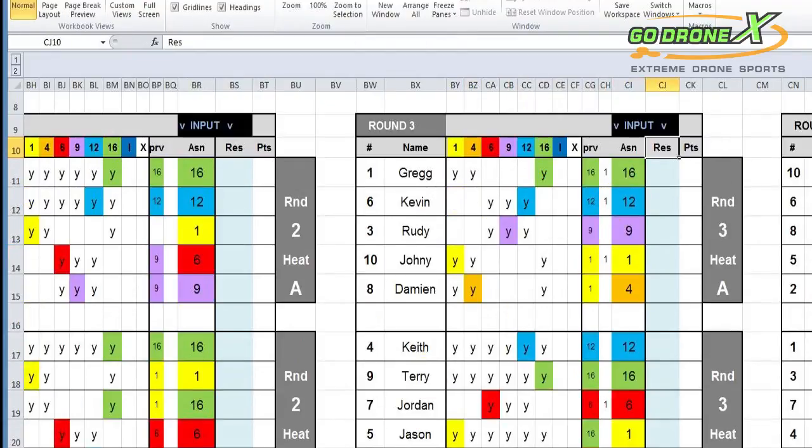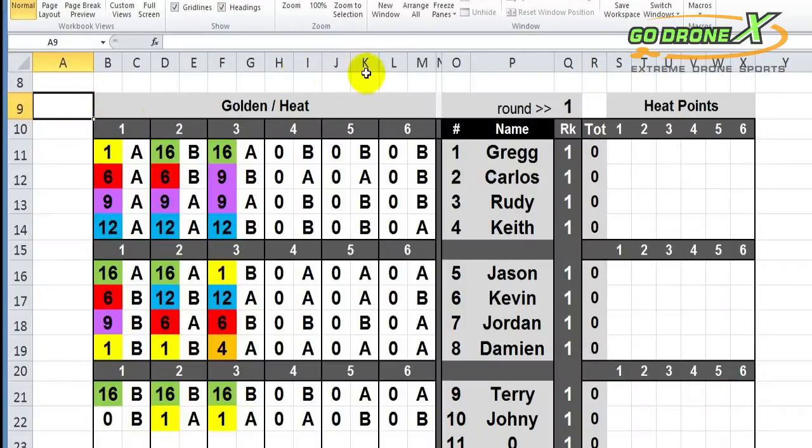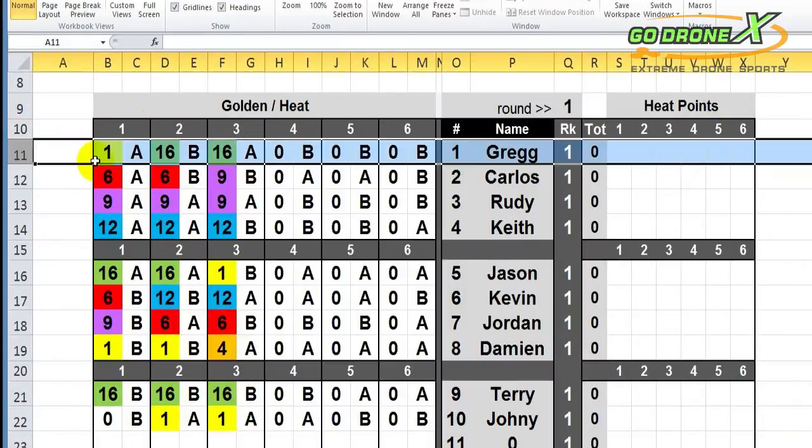Now let's go back and look at the racer's point of view, and they'll be able to see this on their smartphone, and I'm going to demonstrate that in a moment. I can see before the race even starts, my first race is frequency 1, and I'm in heat A. My second round, I have to change my frequency, so I know that before the day starts, and I will go to heat B. On round 3, I'm in frequency 16, and I'm in heat A round 3. And you can see that as well. All this has been designed to fit on a smartphone.